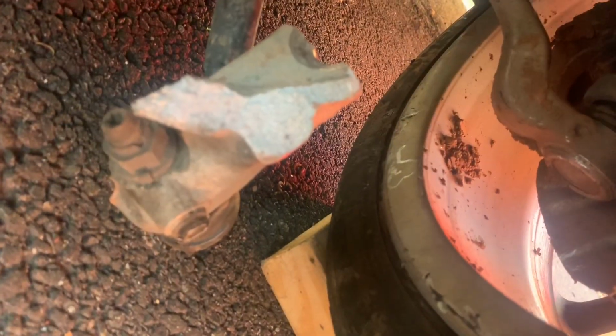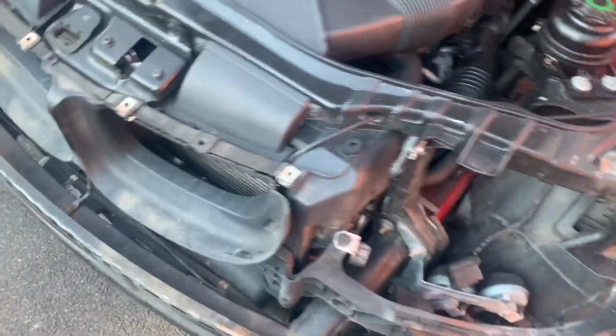Zoom in. The steering rack right there actually broke at the joint right there. You can see where it snapped. I still have to check under here for anything else that may be broken suspension wise. I know this side is completely shot because, as you guys can see here, where the knuckle is supposed to connect snapped. So not only do I need a new steering rack in the front, I also need that knuckle, like the steering rack goes into on the driver's side.